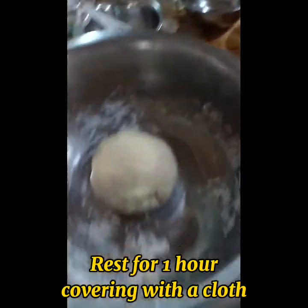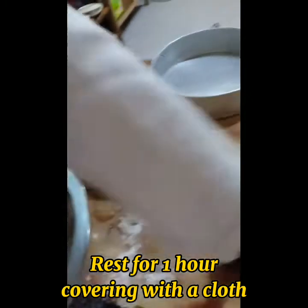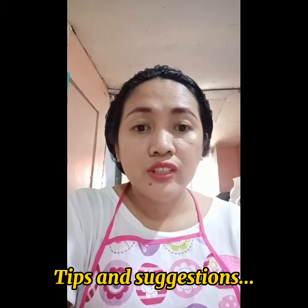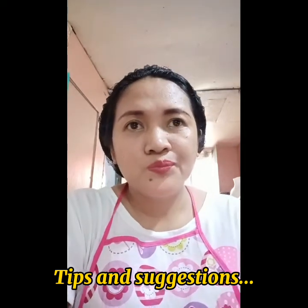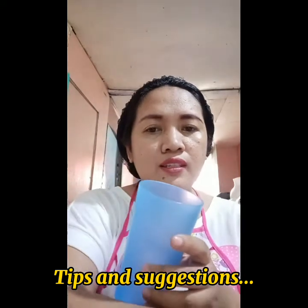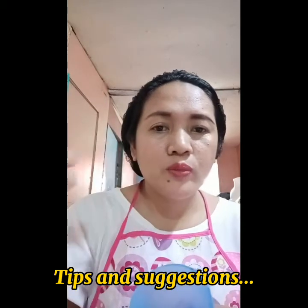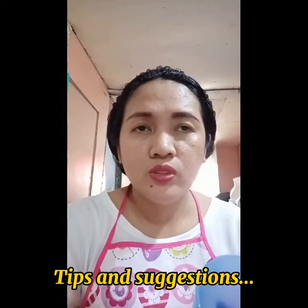Cover with, for our donut, since we don't have a donut cutter, we can have our alternative cutter. So for now I am using a glass in the cover of the McCormick or whatever circle in shape you wanted to use.